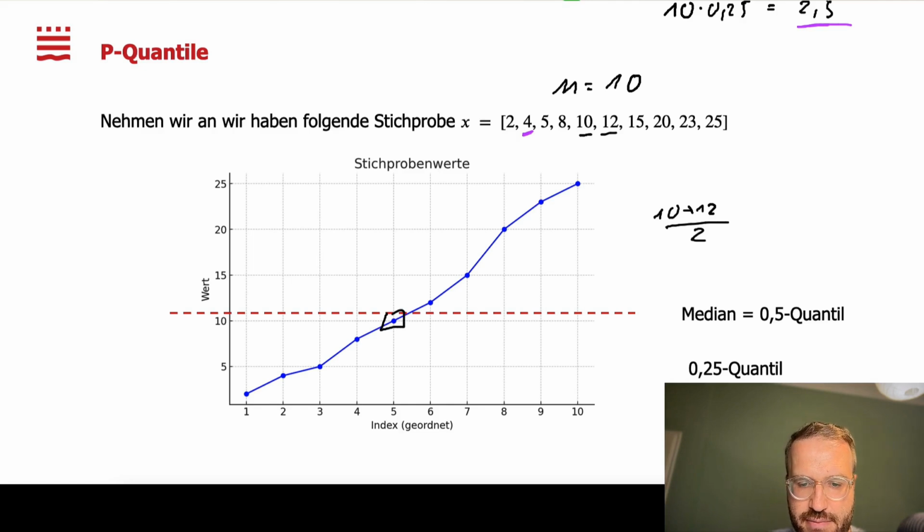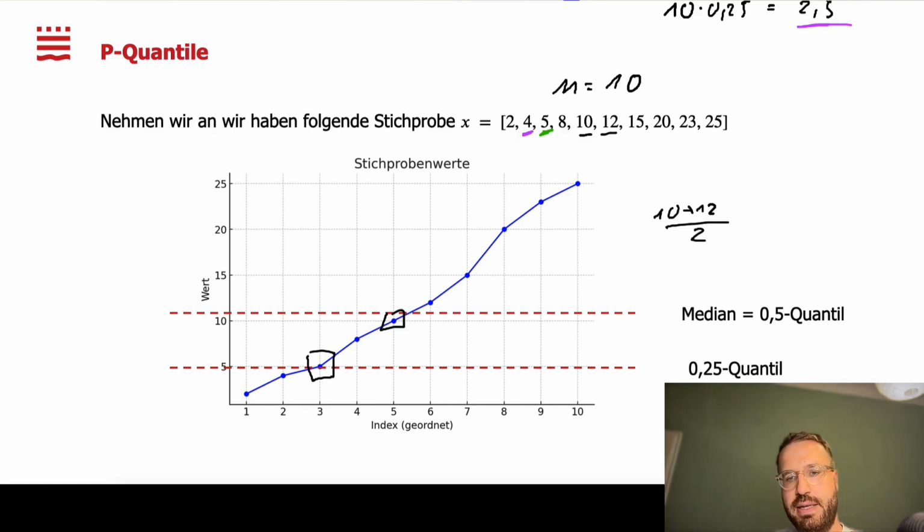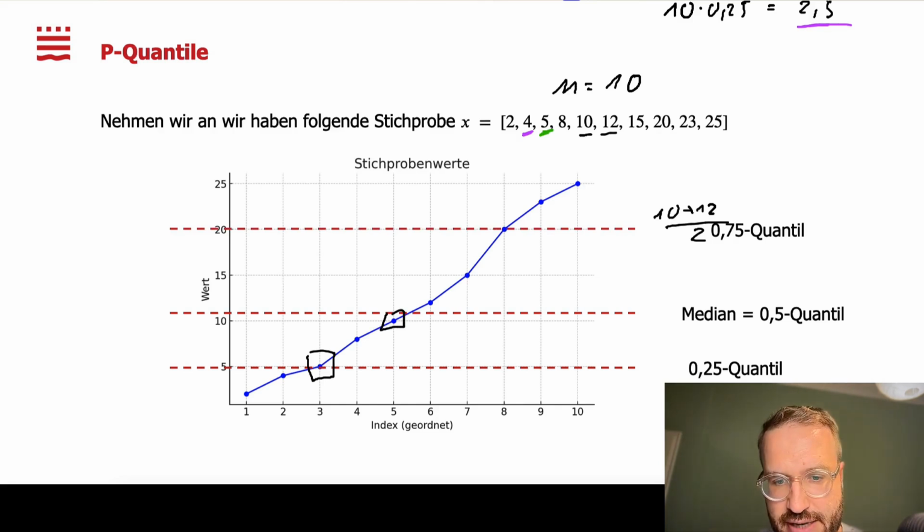And now we see that if we look at the 5, we have 3 values, the 2, the 4, and the 5, which are all less than or equal to this value. These 3 here represent 30%, and those that are greater represent 80%, which is good. This means that the 0.25 quantile is actually this third value, namely the 5. And the same can be done with the 0.75 quantile. So if you want to know that exactly 75% are less than or equal to this value, and at least 25% are greater than or equal to this value.